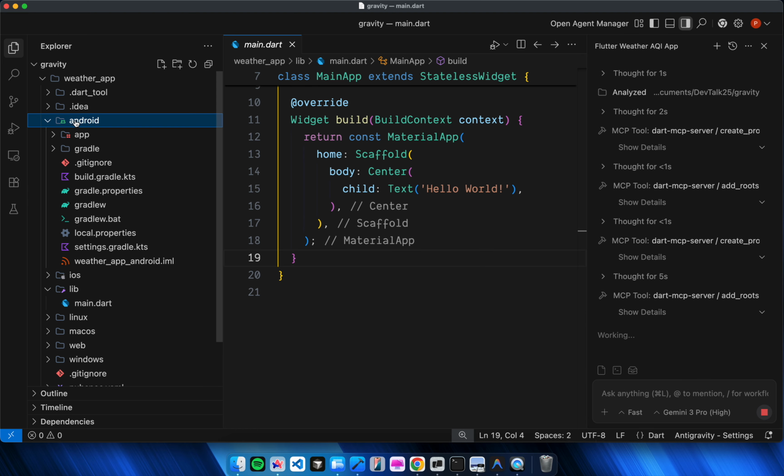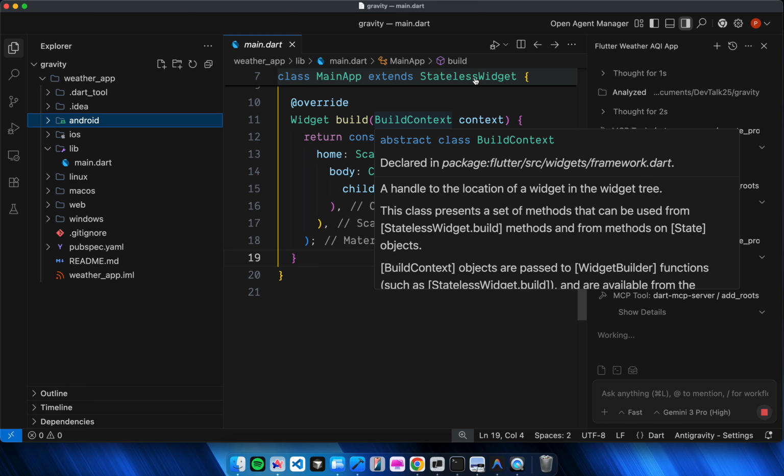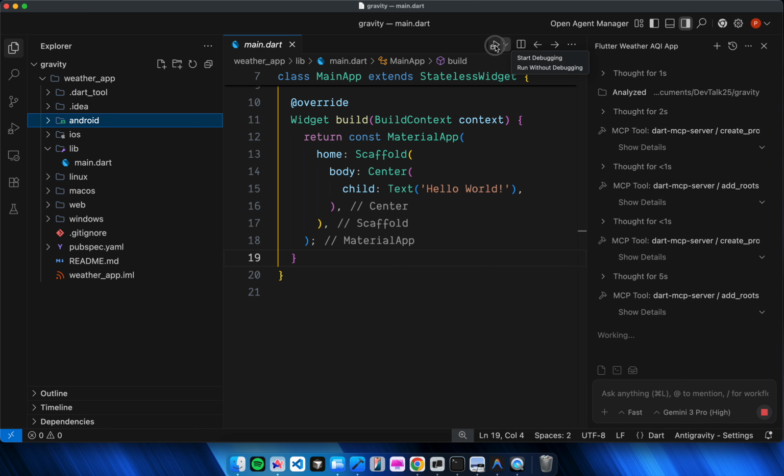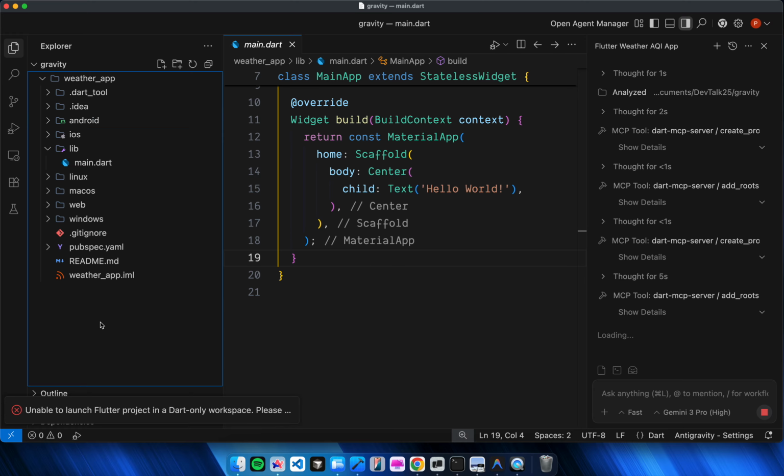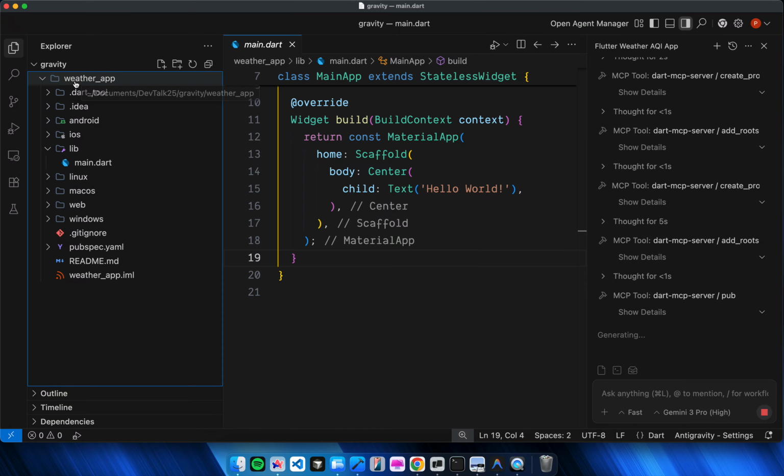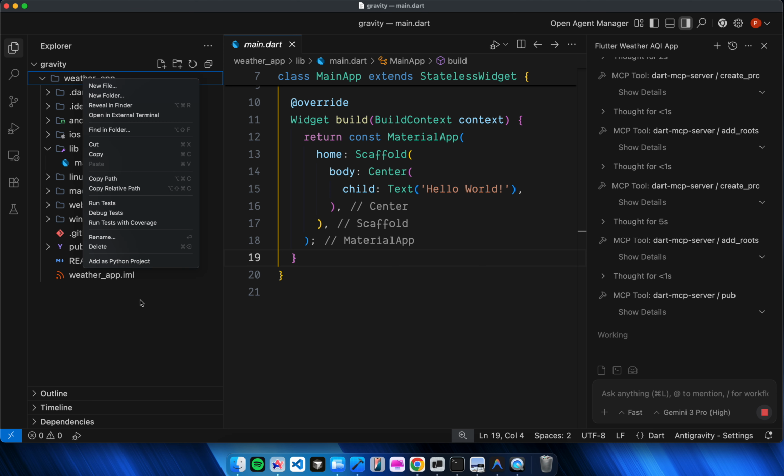And also, I don't know what else it will be doing. What I want to do is test it as well. So you know what? Let's try to run it as well. And in the meantime, unable to launch. Okay, so what it is expecting me to do is go inside this folder and then probably run this button. What I can do is I can open this.